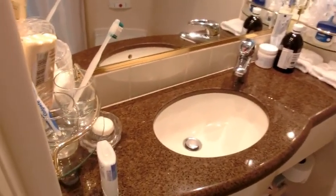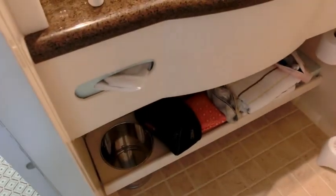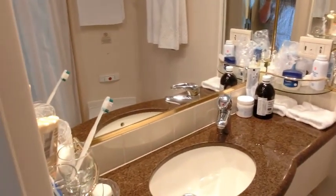And the bathroom is a bit on the small side. I guess it's about 5 feet by 4 altogether, but it's got all you want really. The shower's in there, loo, towels, and wash basin and all the rest of it. Shelf underneath which is handy, so it's perfectly adequate, I think.